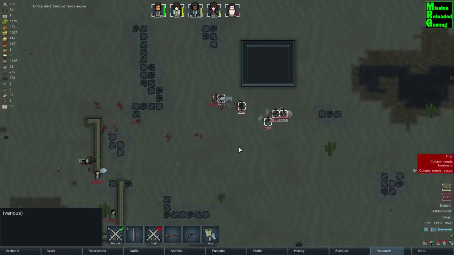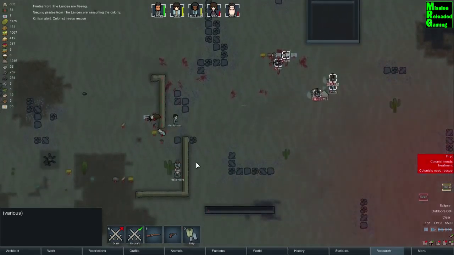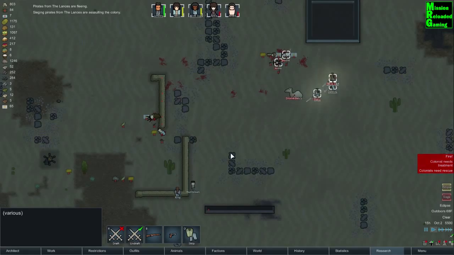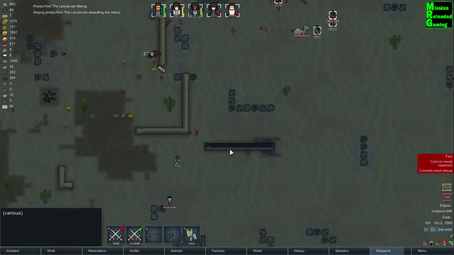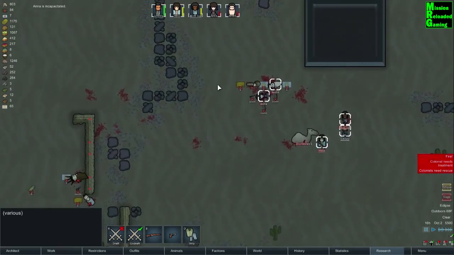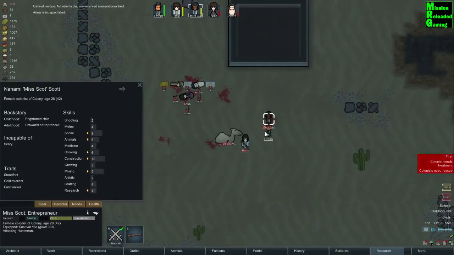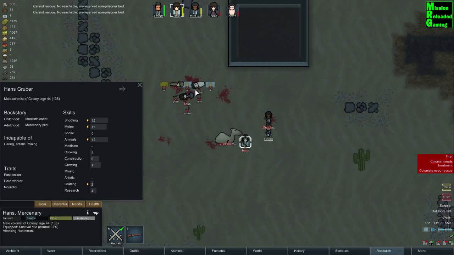Andre, you're down! This isn't going well. Who's all dead? Let's see. We're not dead yet. No reachable, unreserved, non-prisoner bed. Okay. Can I not? I can't rescue. Can I rescue? No. And, oh, Strip is dead. Okay. Alright, cool.